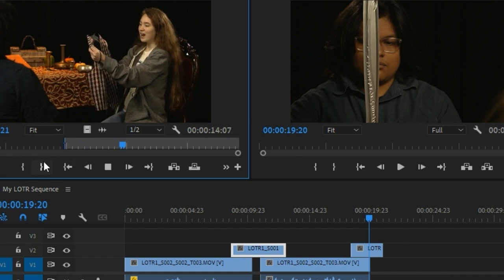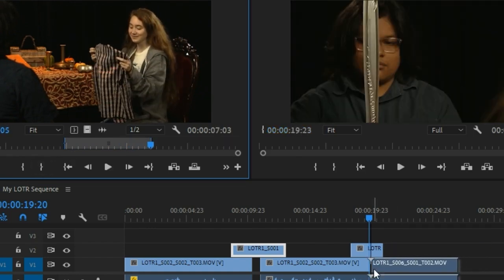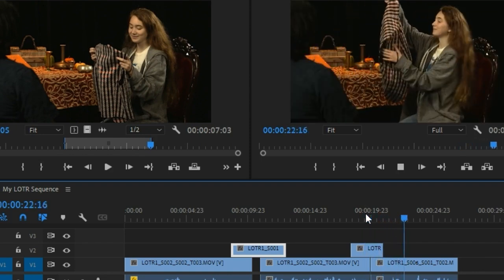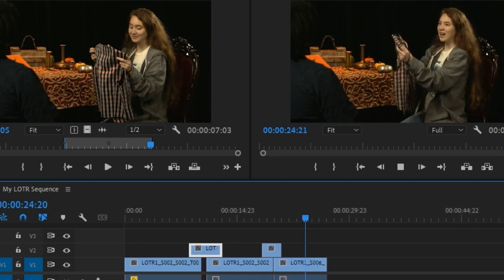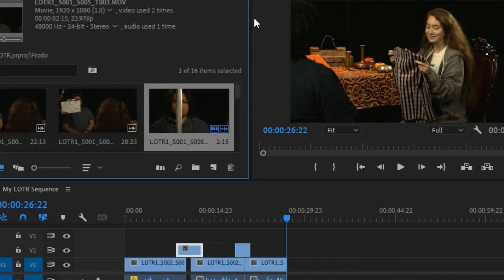As light as a feather and as hard as dragon scales. Okay, let's put this down here. Pretty thing. Mithril. As light as a feather and as hard as dragon scales. And go on, put it on. Let's go to Frodo because she has one here.